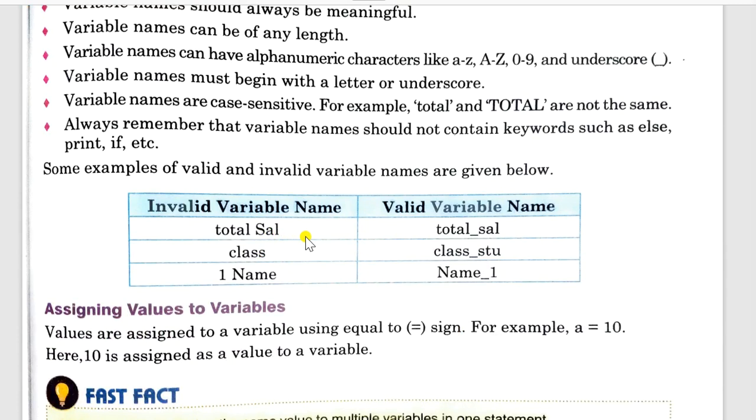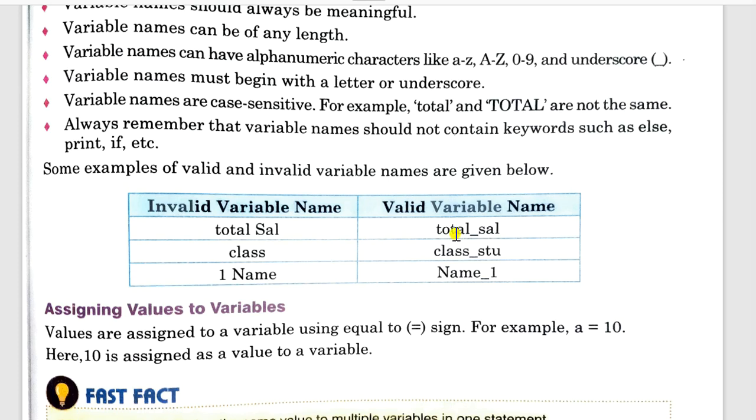Invalid variable names are like this: total space. You should not give any space in a variable name. You can give an underscore and write total_sell. Then class. Class is not a valid variable name, because in programs you will further study about classes. Class is used for some other purpose.